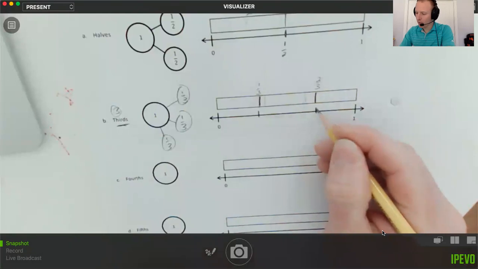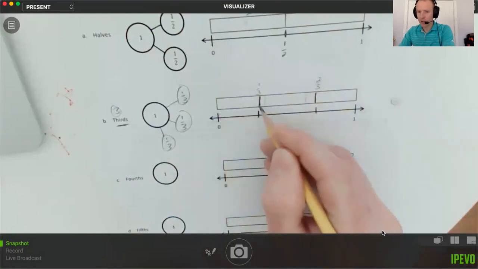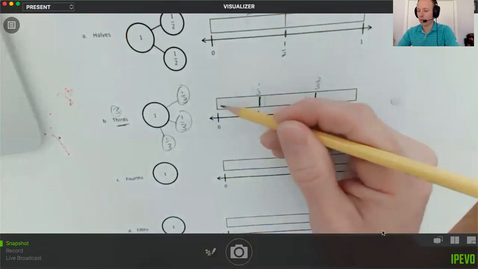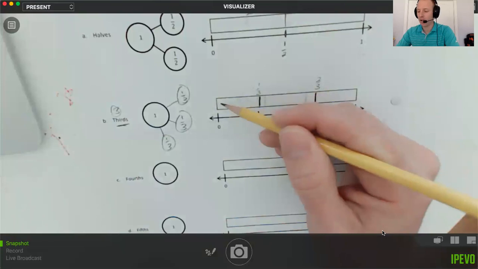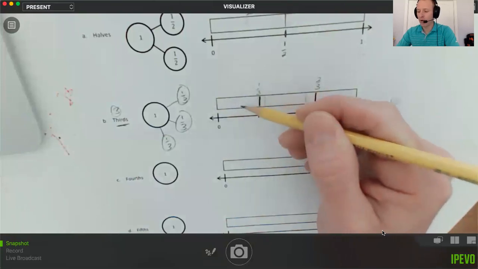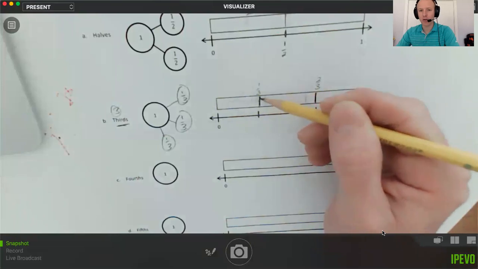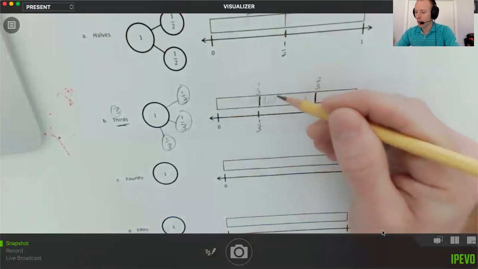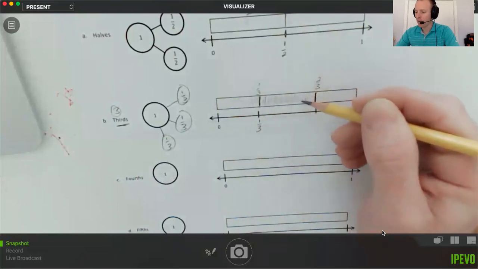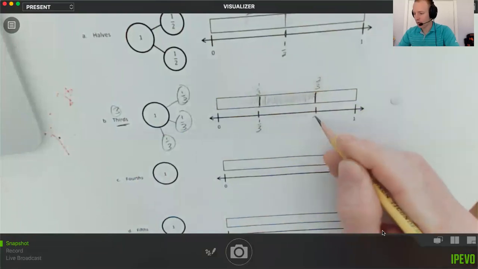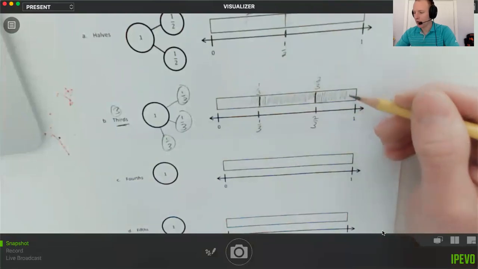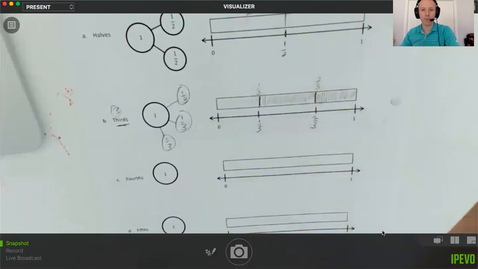By that point, I've filled out my whole thing. So when you're marking your number line, they go at the end of the section. Think of it like you're playing a video game where you fill up stuff as you go, like you have a progress bar basically. You don't move on to a new level until you've shaded in all the way up there, then you get credit. Same thing here. Now I'm 1/3 of the way full. Now I keep earning points in my game, I keep earning credit, and then I get to here and now I'm at 2/3. Now I'm at my next level, for example. Same thing here. You keep going, keep going. Oh, I got to the end of the game or the end of the level, right?